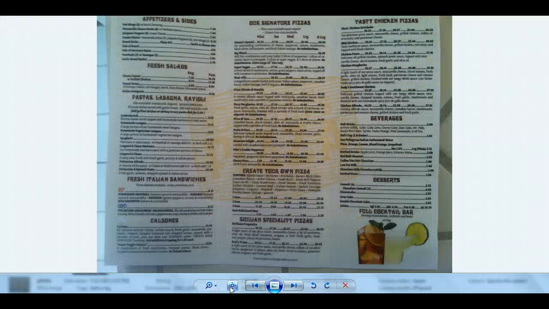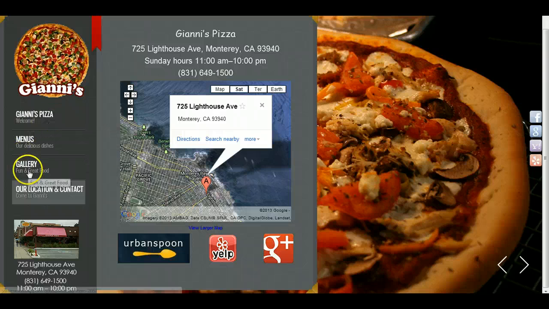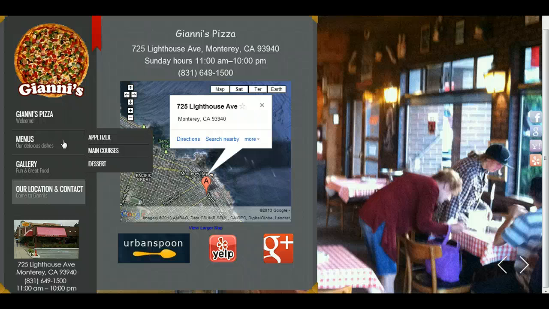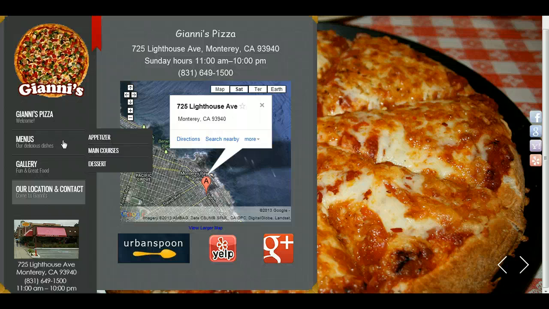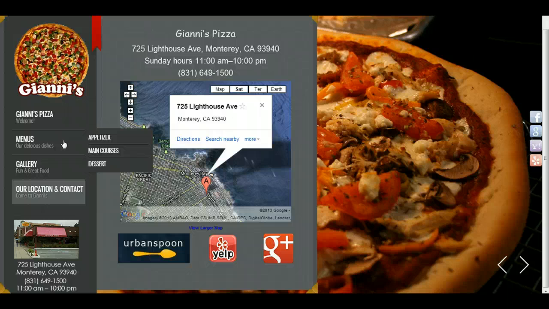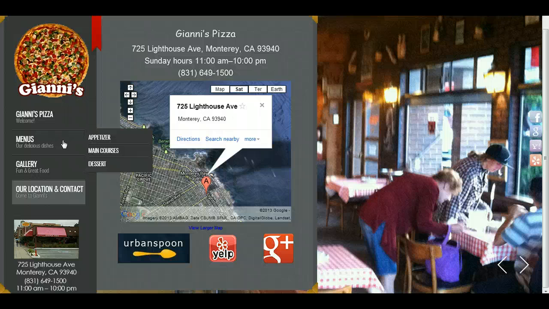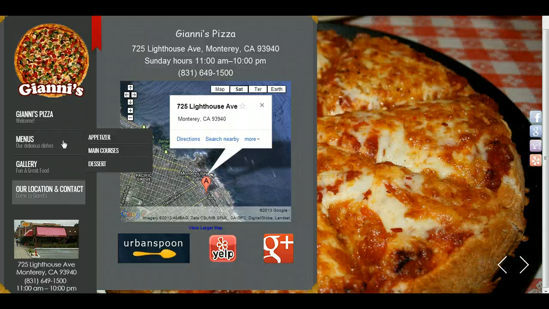So unless you can provide me with a Word document that has all of your menu items, I'm going to leave it up to you to add your own menu items. Now, don't let that worry you, because if you recall, I told you there's a visual editor on your website, and you can very easily add menu items. It'll probably take you about a minute to add a menu item. So spend a couple of hours or so and add your menu items yourself.